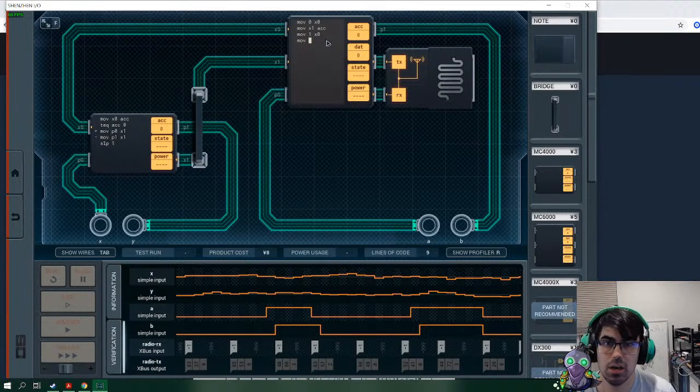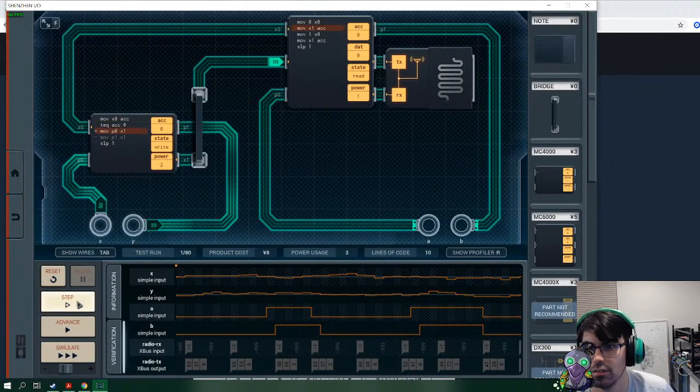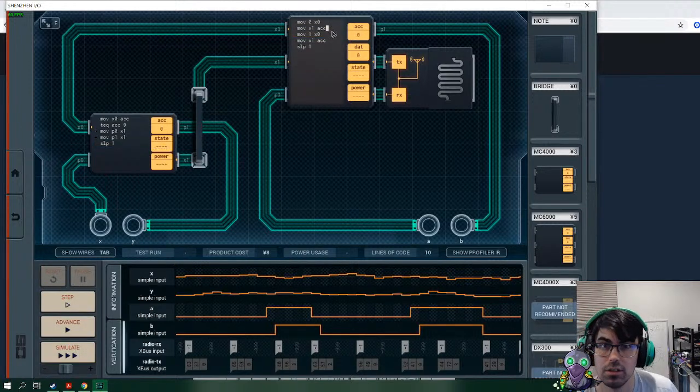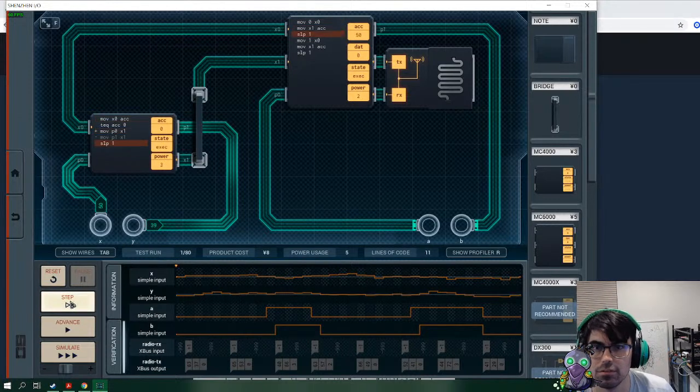Okay, so the buses have to be accessed. So if we just, that's kind of tricky. But yeah, sure. There we go.